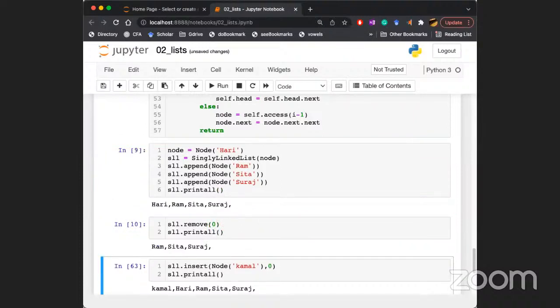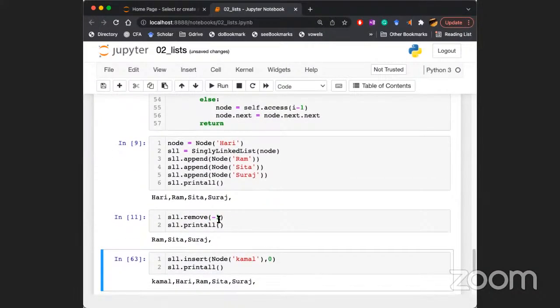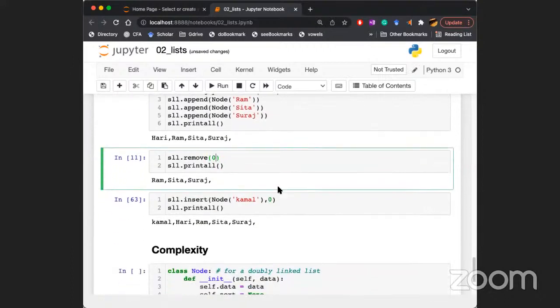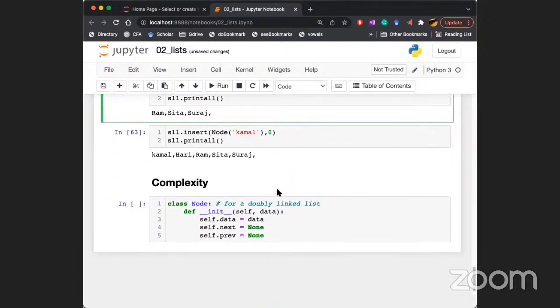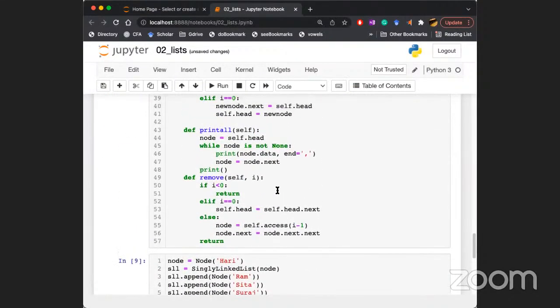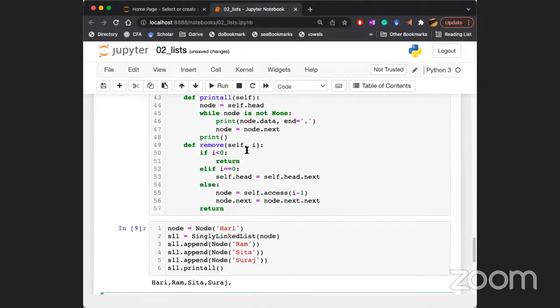So it works for all the edge cases, and to be more sure, I will also check that this does not do anything for an invalid index. Okay, fine, it works in general. Okay, yeah, that's it. So what is the complexity? I think you can do the complexity analysis yourself. What is the complexity for the remove function?